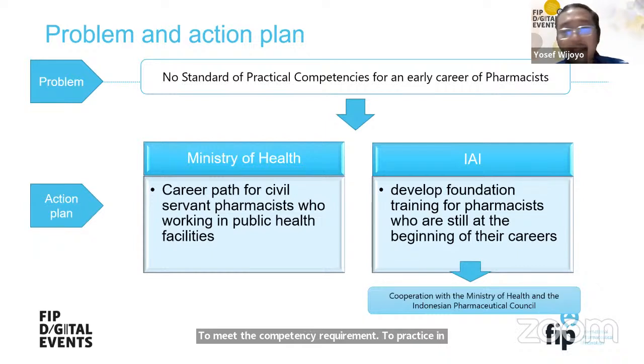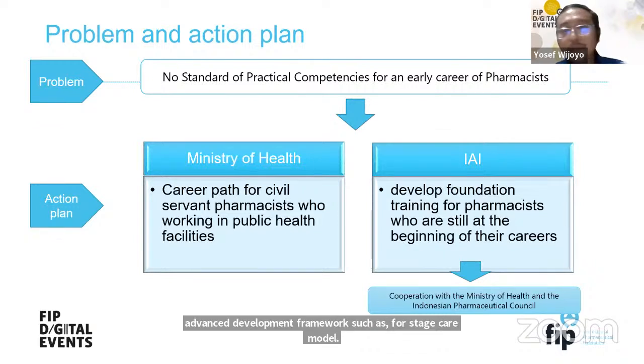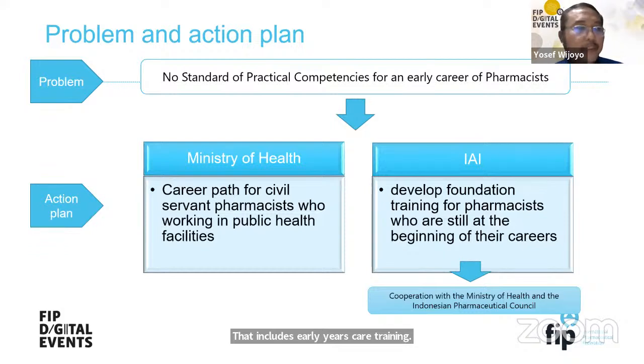On the other hand, IAI also identifies early career training as one of its priorities. A recent study of the development of the Indonesian Advanced Development Framework suggests a 4-stage career model that includes early years career training. So, structured initial foundation training should be planned to support all early career pharmacists. To carry out this activity, the collaboration with the Ministry of Health and the Indonesian Pharmacy Council is needed. To be able to do well, a competency development framework is needed to support pharmacists in performing better in practice.